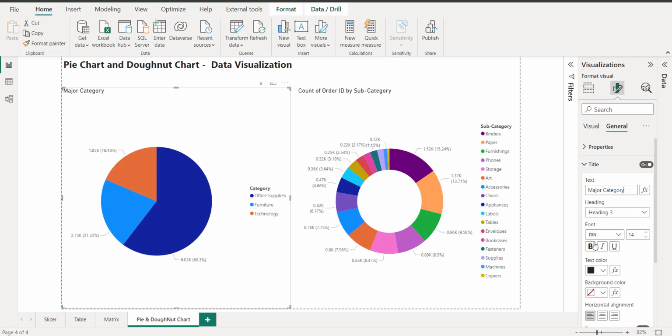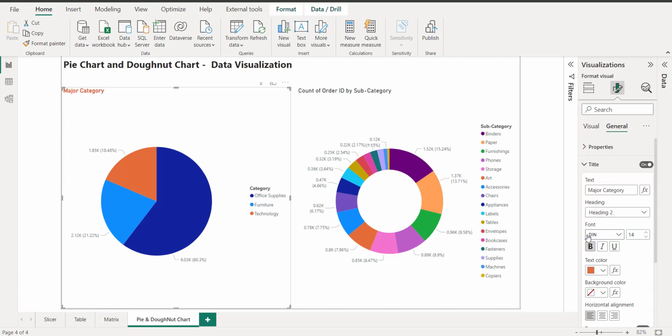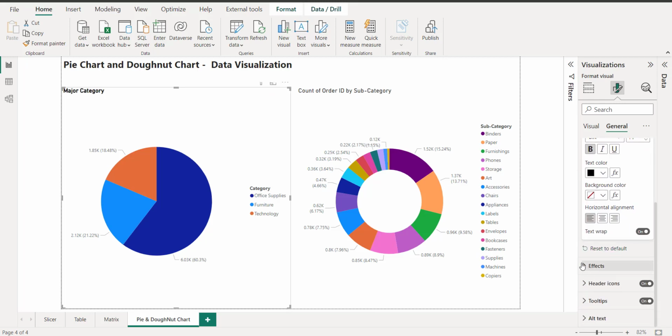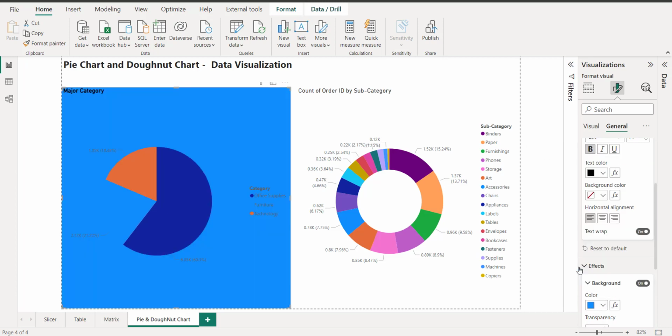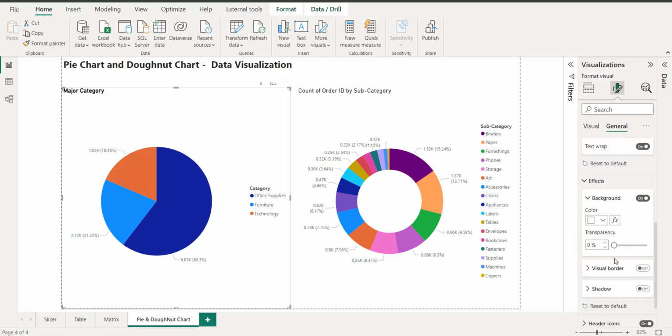Okay, so that's fine, and we can bold it. As you can see, it's changing. We can make it Heading 2, so it's getting bigger in size, and we can give it a color as well. I think the black is cool, but if you want, you can give another color. For me, the black is fine. You can put it in the center, the right, or the left corner. There are also many effects, like the background effects, for example. I tried that, but it doesn't look very good, so I don't like it. You can give your effects as well. Here you can set the backgrounds and the transparency. Here are the visual borders, but I don't think that will add any value.